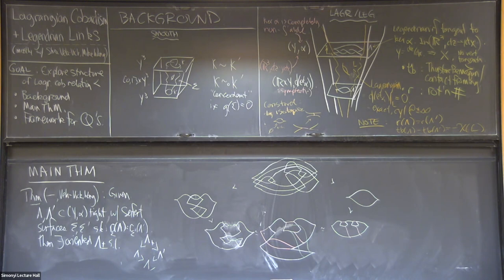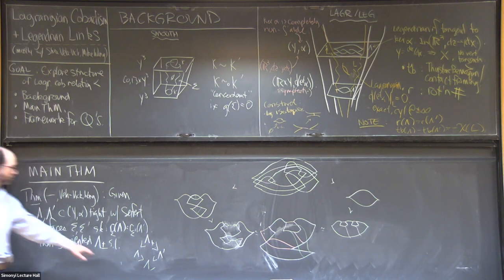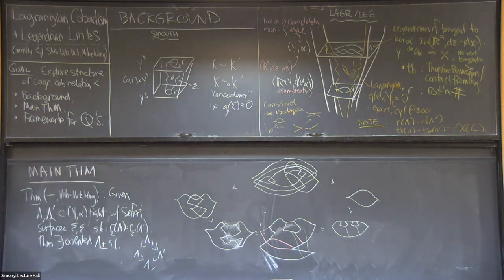Okay, two remarks. Remark number one is that Berenda, Trainer, and Jan sort of proved the existence of this lower bound in R3 beforehand, although we need to refine their proof in order to make our stuff work. And then, as I mentioned before, Oleg Lazarev basically proved this theorem, but for Legendrians in higher dimensional contact manifolds. And his relation's a little different too, because he doesn't necessarily do it in the symplectization. He sort of does it in a smoothly trivial cobordism that might not be the symplectization.